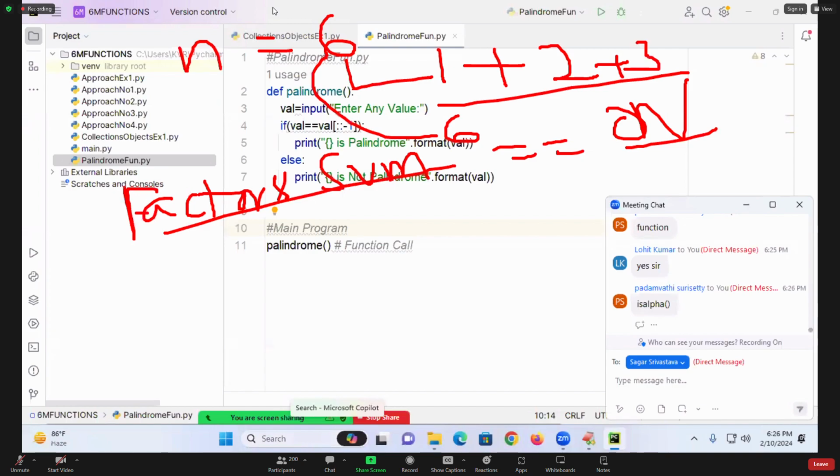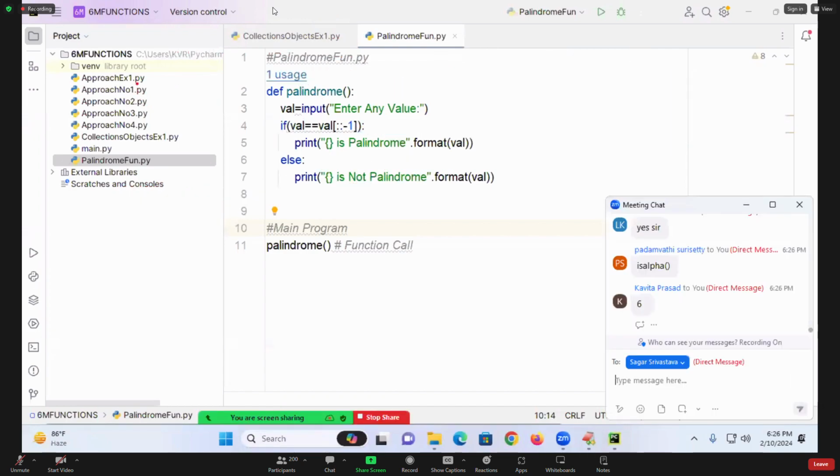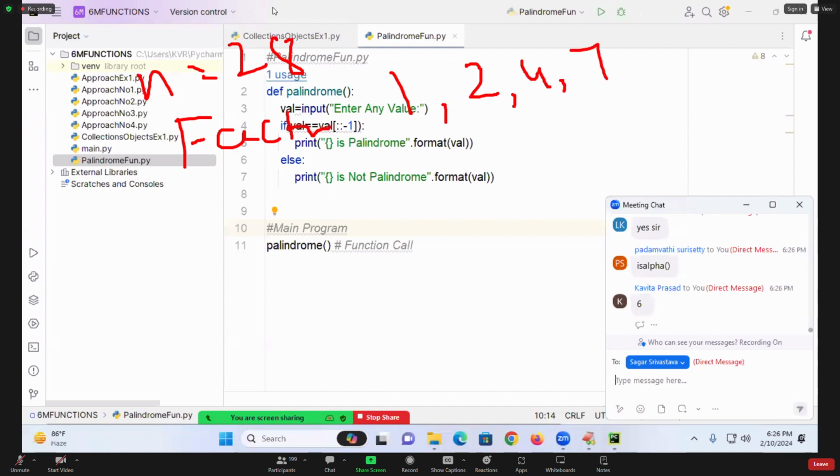Perfect number. You take one more example, n is equal to 28. What are the factors of that? 1 is a factor, 2 is a factor, 4 is a factor, 7 is a factor, 14 is a factor. Correct or not? 1 plus 2 plus 4 plus 7 plus 14.